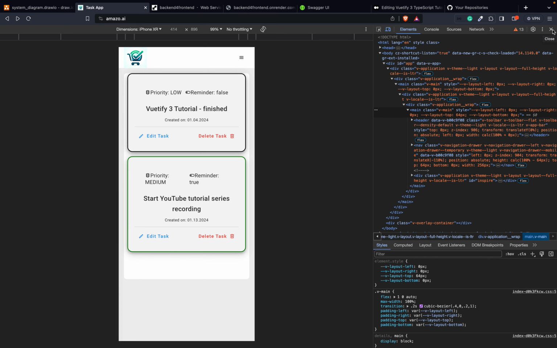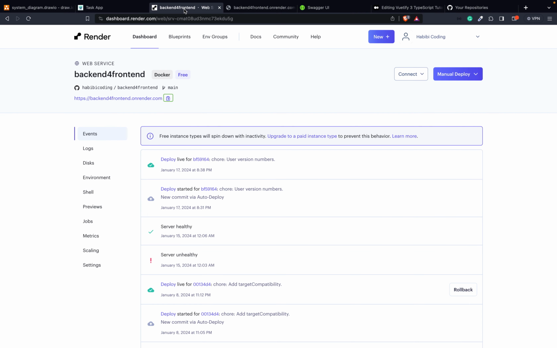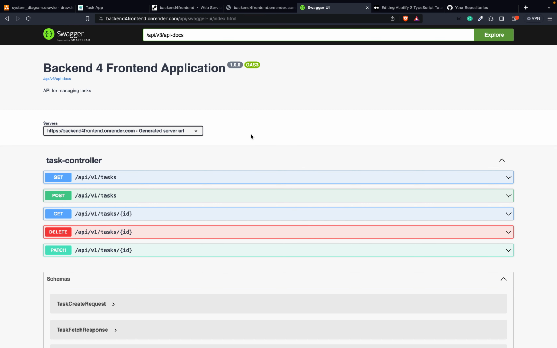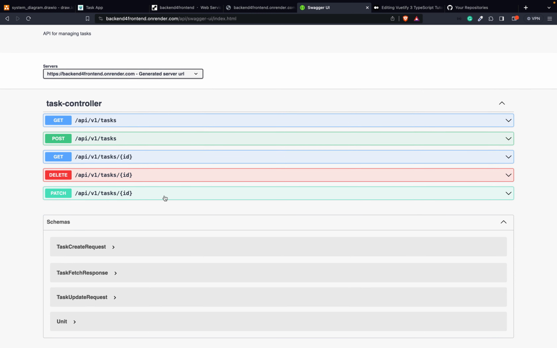It is based on, as I said, Vue 3. We are using the Vuetify component library for it. And we will of course deploy the backend API on render.com, like for Android. It's just easy going. Then you will see, okay, this is your API endpoint, which you can use for the CRUD operations. When the API is deployed, you will also have the Swagger documentation where you see all the endpoints.